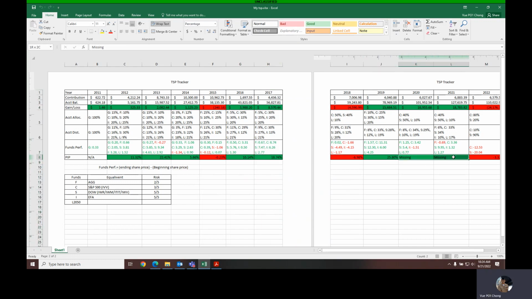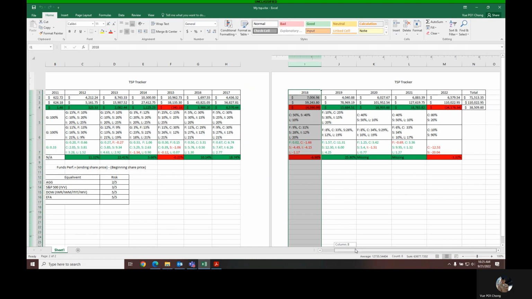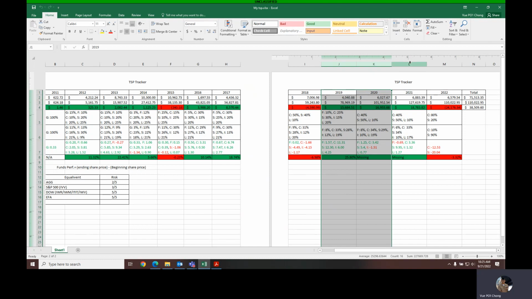Obviously, 2020 and 2021 are missing because the TSP upgraded their website, so I don't have that account information. 2018, really bad year, right? Put in some grand, but I lost 4,000 because everything else is losing money. 2019, 2020, and 2021 look very similar, right? I've only put in 4 grand that year, 6 grand, 7 grand this year, but I'm making 15 grand, 17 and 18 grand off of it because I've redistributed my accounts into these.